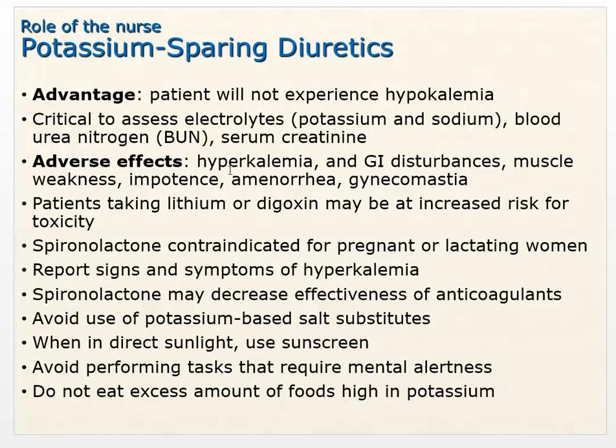The advantage is they don't cause hypokalemia. That's the point. It's still critical to assess potassium and sodium, just for different reasons, because you're looking to make sure it's not getting too high. Blood urea nitrogen and serum creatinine again, so that's going to tell you about kidney function. Adverse effects: hyperkalemia, so we talked about that, muscle weakness, impotence, amenorrhea, gynecomastia. For patients taking lithium or digoxin, we saw that earlier, there's an increased risk for toxicity. Spironolactone is contraindicated for pregnant or lactating women.